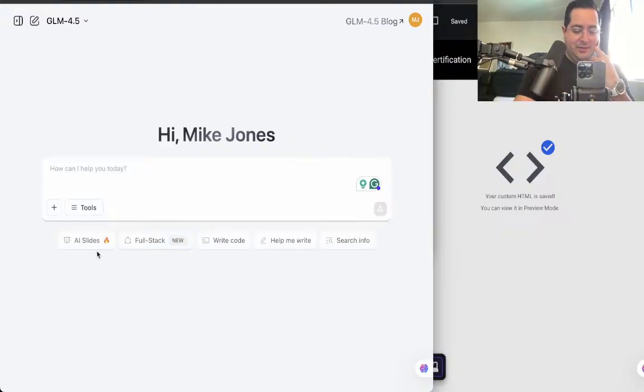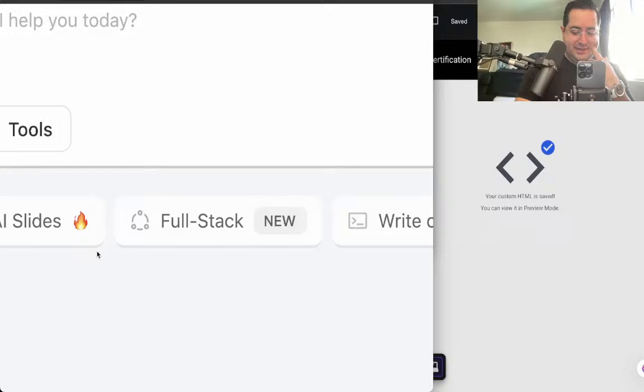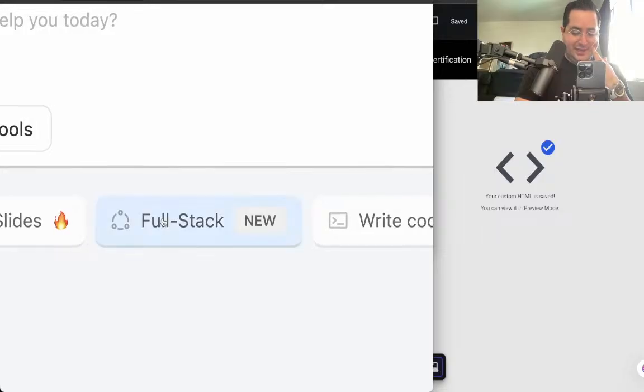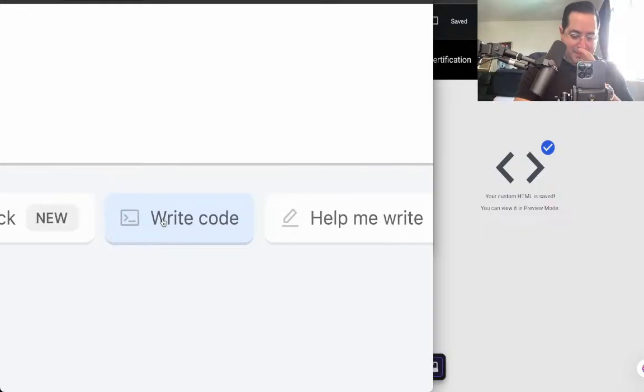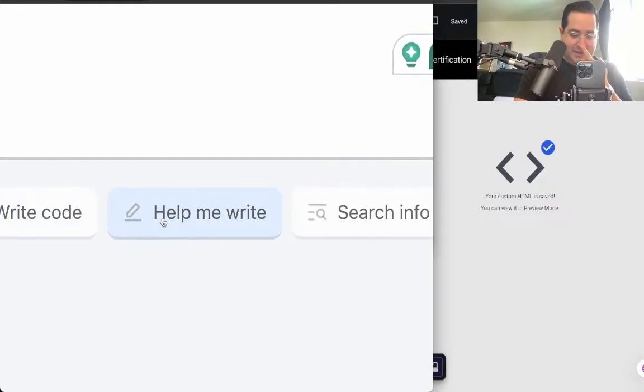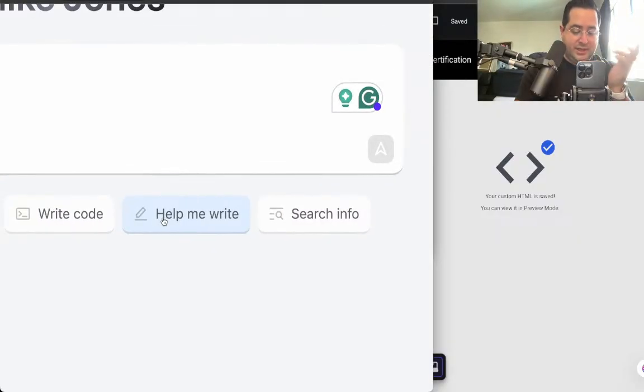Apparently, what we have here is we can do slides. We could do full stack applications. So this is definitely like a GenSpark. We can write code. Monica's in the house. Welcome, Monica. You may benefit from this because you're in the community. This is a free AI tool. I'm gonna do a deeper dive video on it later today. It's basically like a free GenSpark. Don't quote me on that. Ask me that again in the next 10 minutes. We're going to play with all its capabilities. We just signed up for an account.